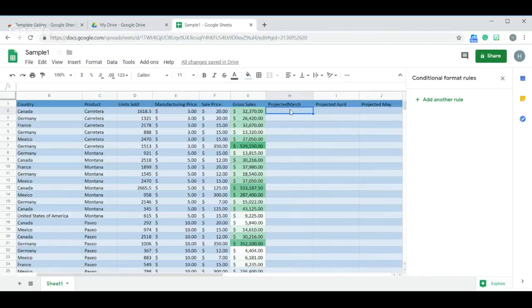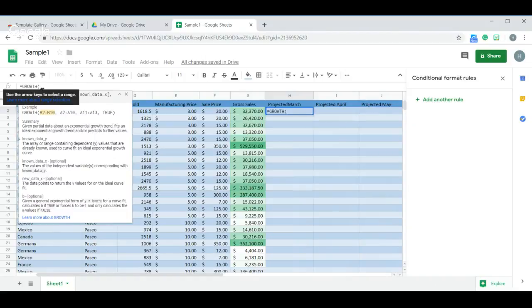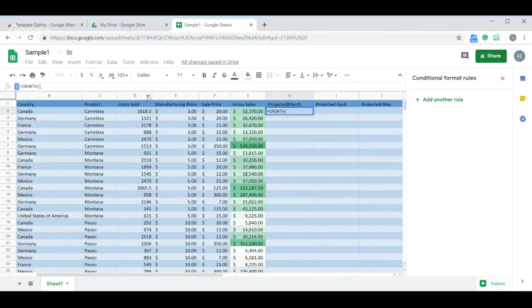So I'm going to click here on this space, and I'm going to put in a little formula, which will just be equals GROWTH. And then in the parentheses, we're going to put E2, F2, G2.